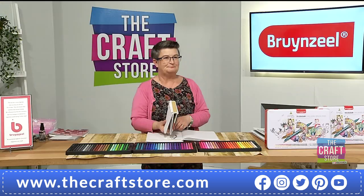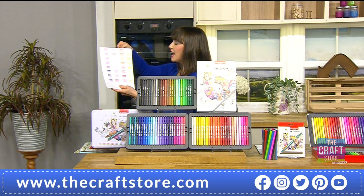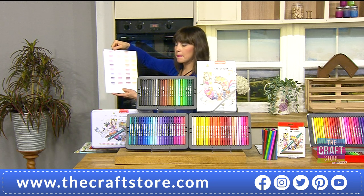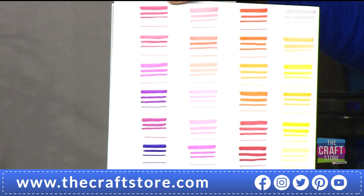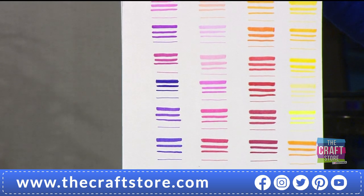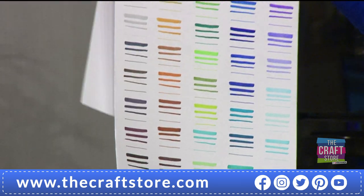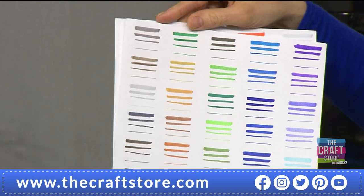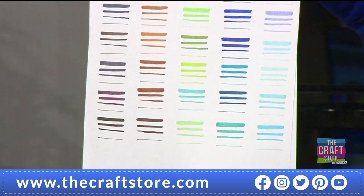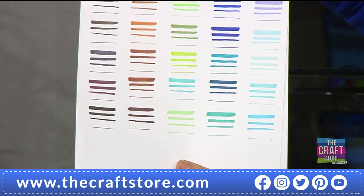Good stuff. Now, you've done a very nice set of swatches for us. I don't know how long it took you, but we thank you for it. Is the top three using the brush pen? Yeah, it's just to show you that if you use the brush on its side, you get the thickness, then using it as is, and then a really fine line underneath, which is the fineliner itself. It was just to show you how much you could get from the brush nib, and how many colours you've got that can work together. It's a pure rainbow. I actually had to put mine in a rainbow order just in case Paola was watching, because that's how I work, to be fair. Me too.